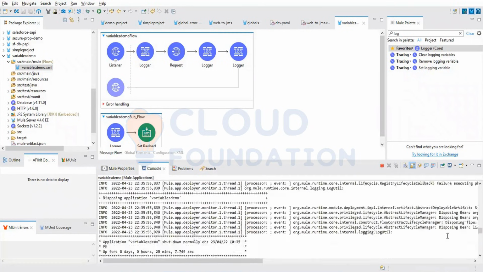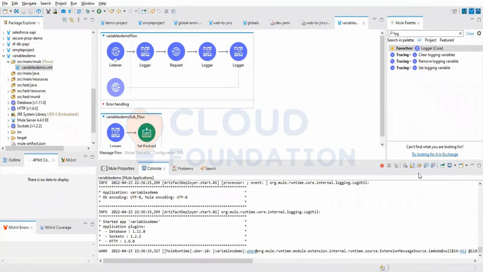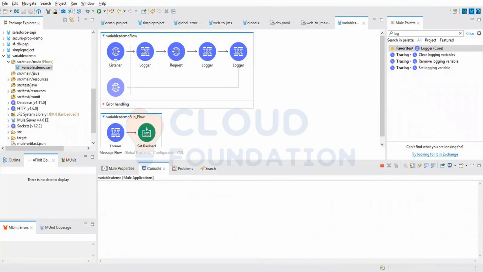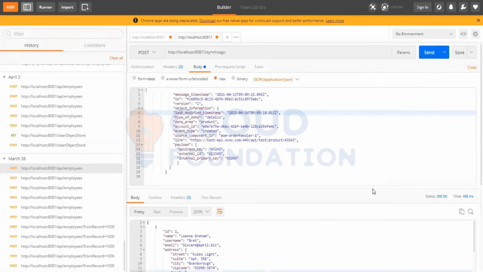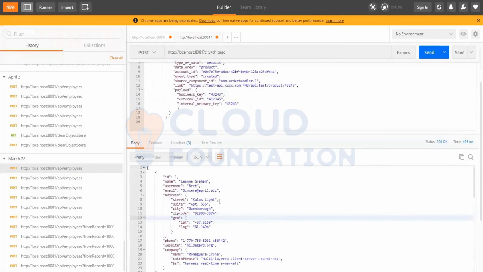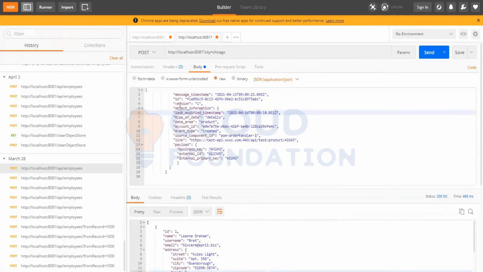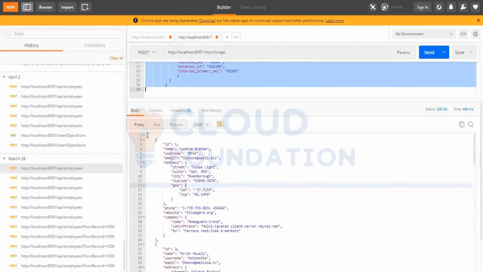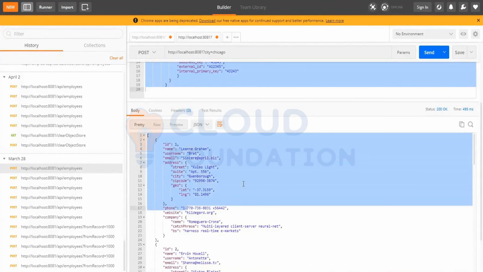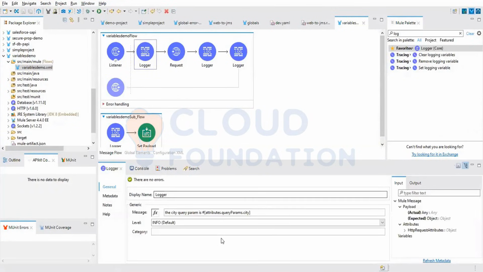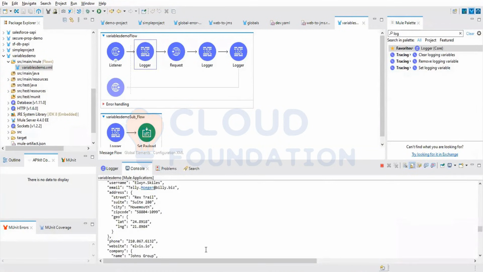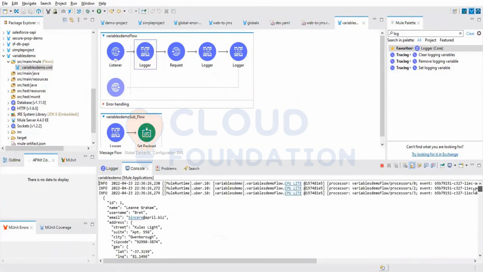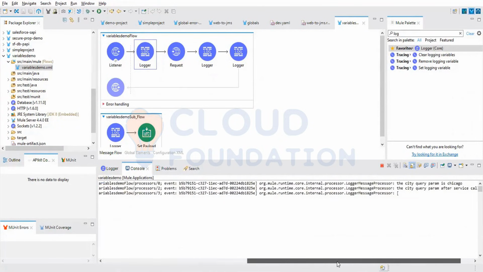I got the new payload because I'm sending one payload as a request, but I'm getting a different response. In the first logger, the query parameter is Chicago because we are passing the query parameter.